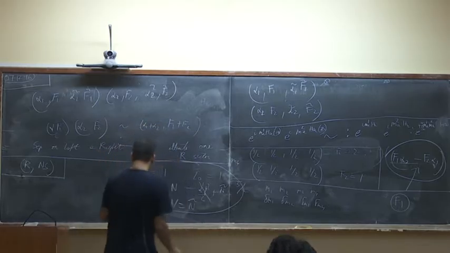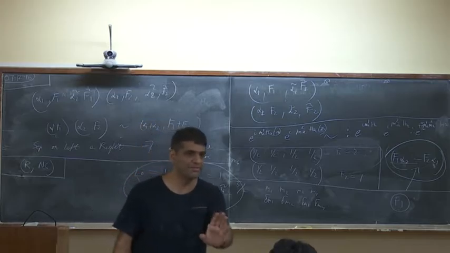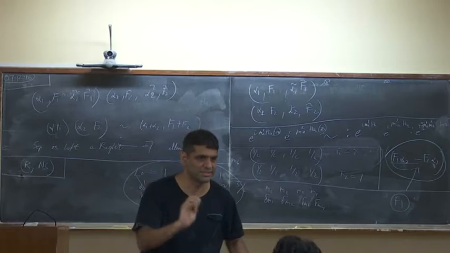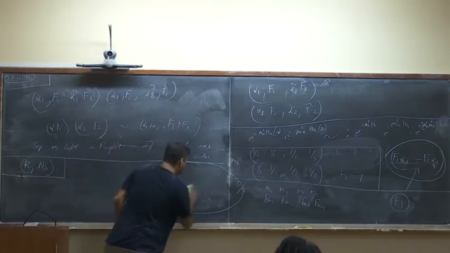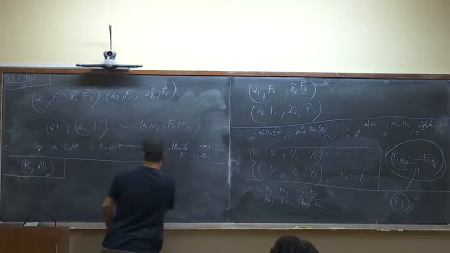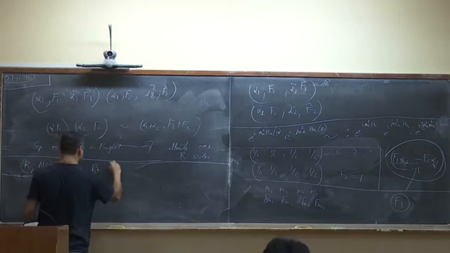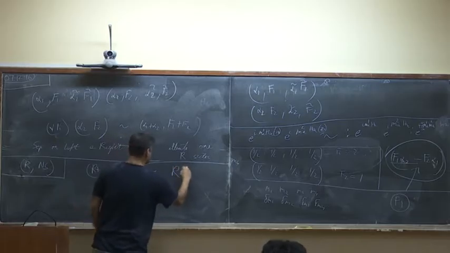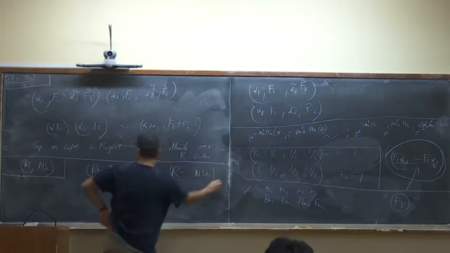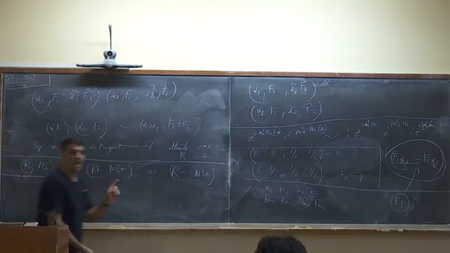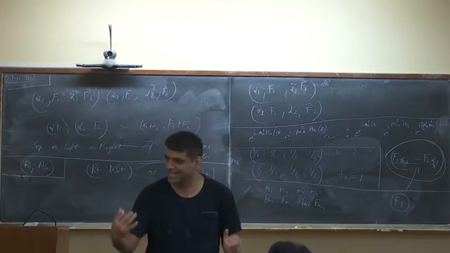But to explain this to you in detail, I'm going to give you a rule, which I'll justify hopefully by the end of this class when we start talking about the ghosts. Sorry, I tried to do this without the ghosts. It's not working. I'll justify it very soon, by the end of this class, definitely next class. And that rule is this: the level matching condition, if you have R and NS, can only be satisfied if you have either R plus NS plus, and so on. You will see it in detail by the end of this class or beginning of next class.